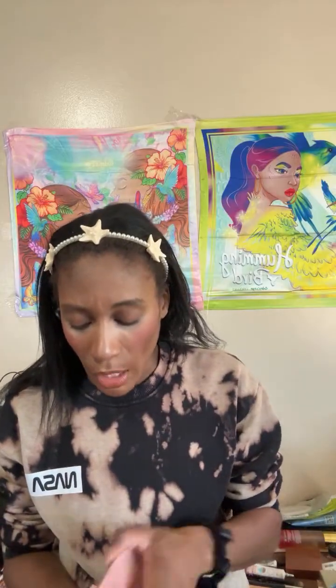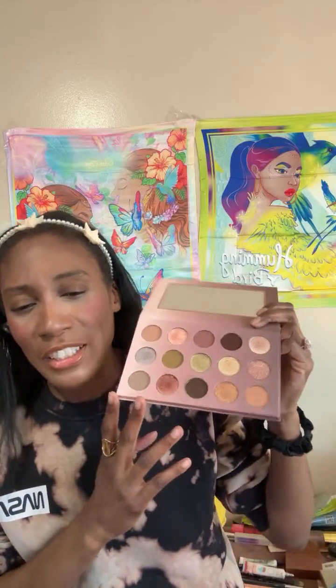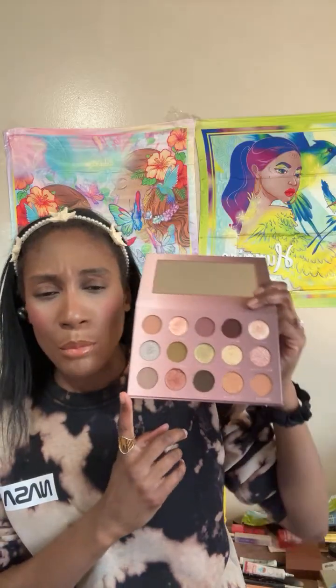Of course I have the original Nearly Natural, so obviously this would be a good contender to try out against it. I don't want to not use it, but at the same time, I'm like, hey, Janet. So I'm starting off with the Nearly Natural palette from Glaminatrix. I was supposed to do this last week and forgot. But as you know, I have the original Nearly Natural. I didn't need the new one. So we have this palette to choose from. Now, I know the newer one has a few more grungier shades than this one does.